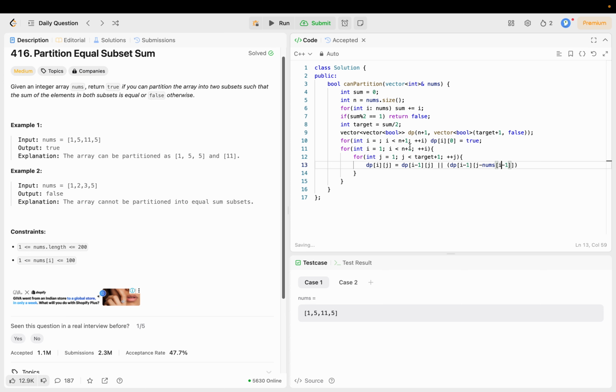So here we have n plus 1, so I equal to 0 denotes not picking any number from the set. And first number comes at index 1, second row. So that's why I minus 1. But we have to add a check that this should be greater than equal to 0. So basically j greater than equal to nums[i minus 1] and this. And finally, we return last value.